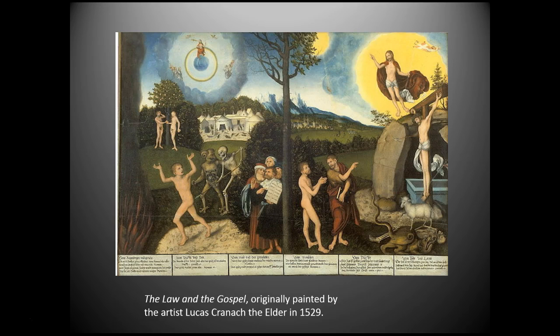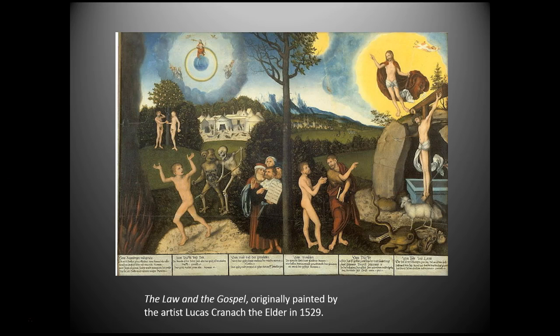So in consultation with Martin Luther, Lucas Cranach the Elder produced the Law and the Gospel. All of Cranach's Lutheran paintings rest upon this pictorial type, which also influenced other artists. The Law and the Gospel explains Luther's ideas in visual form, most basically the notion that heaven is reached through faith in God's grace. Luther despised and rejected the Catholic idea that good deeds, what he called good works, could play any role in salvation.